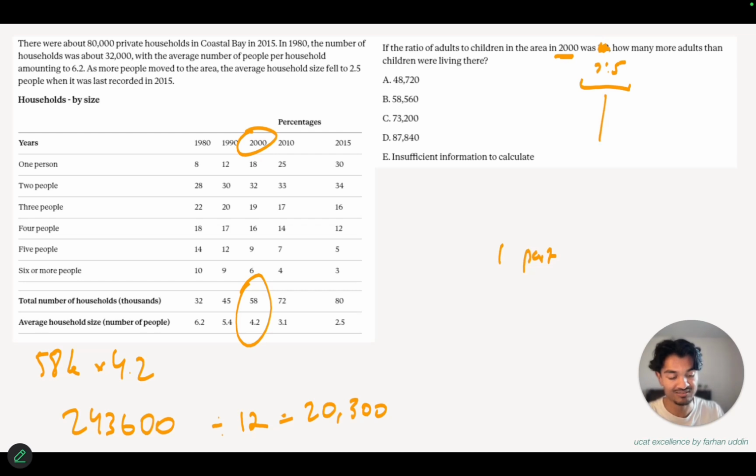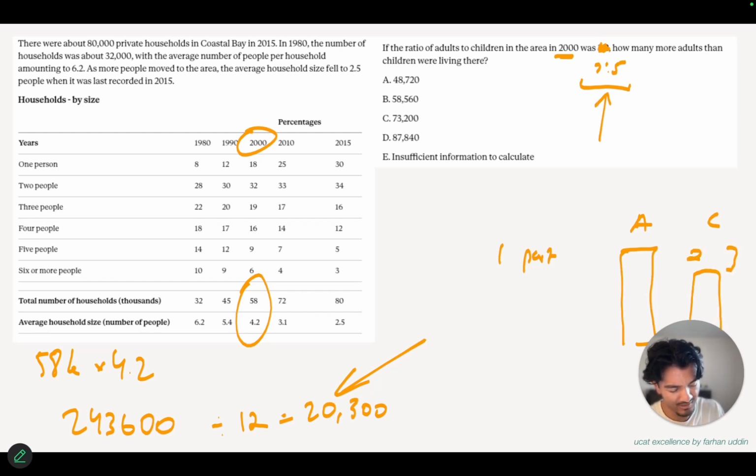If you can imagine, this 7:5 ratio is built up of 12 units or 12 parts. This allows me to figure out what 1 is. And once we have 1, then we can figure out anything. It's like unitary method if you looked at the percentages video, right? So with that in mind, we can see if there's adults and there's children, then we've got 7 parts here, we've got 5 parts here. What's the difference between those two? It's 2 parts. That's going to be the difference in population, the 2 parts. So we multiply this by 2 to give us our answer of 40,600 people.